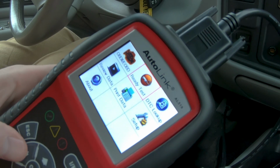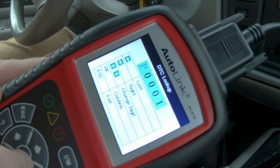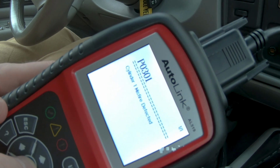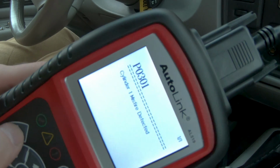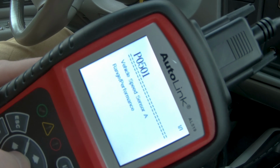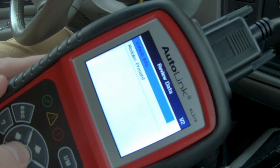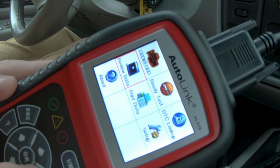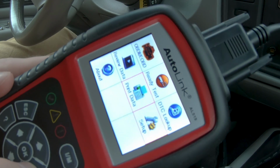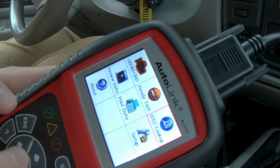I mean, so far it's nothing too crazy. Let's see, DTC lookup, Diagnostic Trouble Code lookup. Oh, that's cool. So let's see if I do like a P301. That's clever. They're all in there, so you don't have to pull out the old book or manual. Okay, so we got that. Not bad. Review data. Print data. Failed to connect. Yeah, because that would make sense. Just your status here. I mean, honestly, it's nothing too crazy.